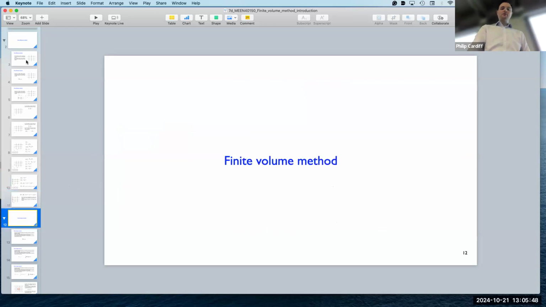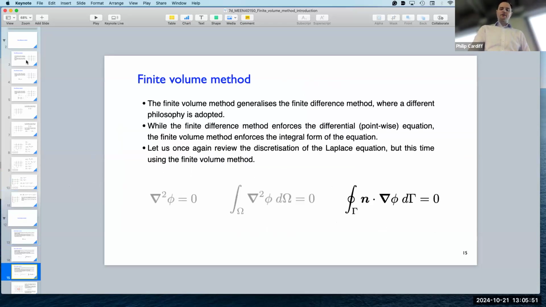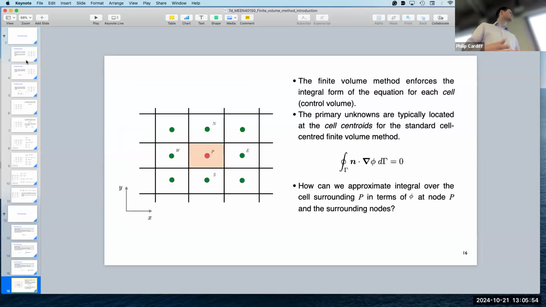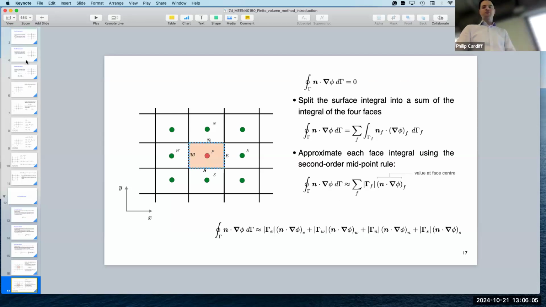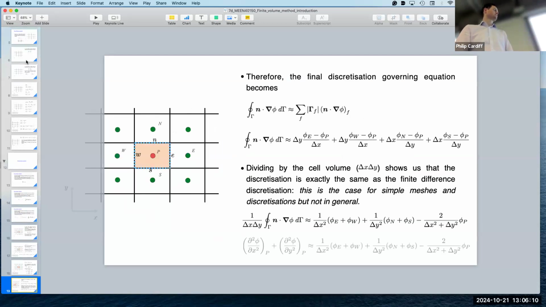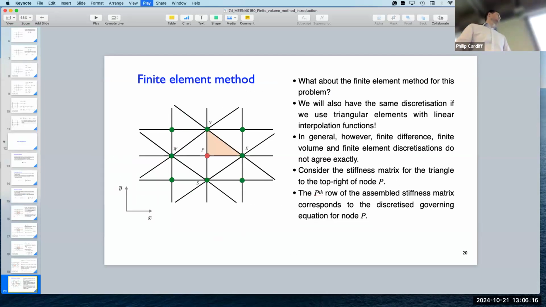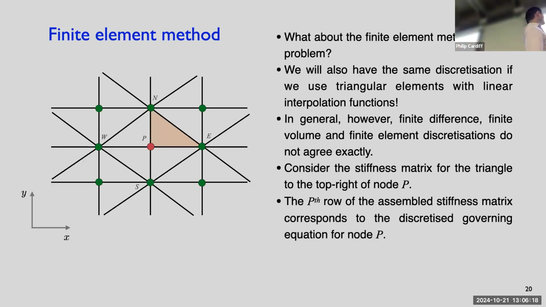Then we subsequently went on and applied that to the finite volume method, and we showed how that was different. And the idea with the finite volume method is it's written in integral form. So rather than at a point, we use this integral equation and we sum what's flowing in and out of the surfaces of a cell or a control volume or an element. And for a structured grid like this, we showed that actually it ends up giving you the exact same form as a basic finite difference method. And this is how far we got the last day. That if you designed on purpose a grid like this with finite element, you actually end up with the exact same equation for this center node. But in general, they're not exactly the same.